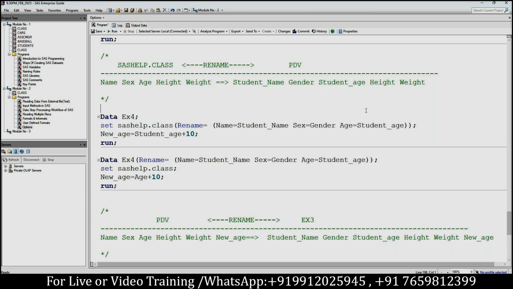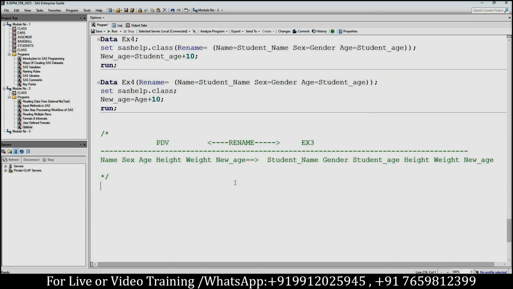No questions? So this is quite a common question, guys. Which is a valid syntax for the rename data set option?